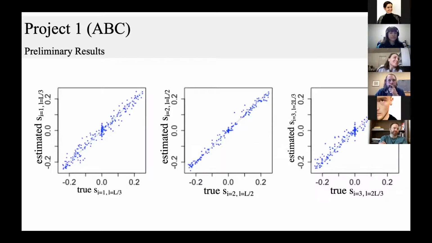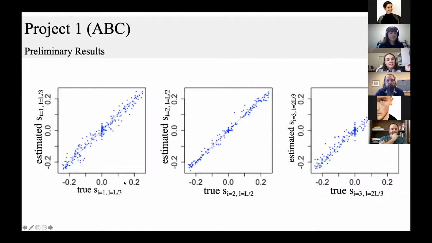So after a long search of the parameter space, and finally with the mode of reproduction, I am able to recover a strong signal for my selection. When you think about it, you can think about which scenario is more likely: we have no selection, two SNPs under selection, or one SNP under selection. And here we have the true strength of selection, expressed in terms of selection coefficient, in terms of viability or fitness. So this is the truth, and this is the estimated.